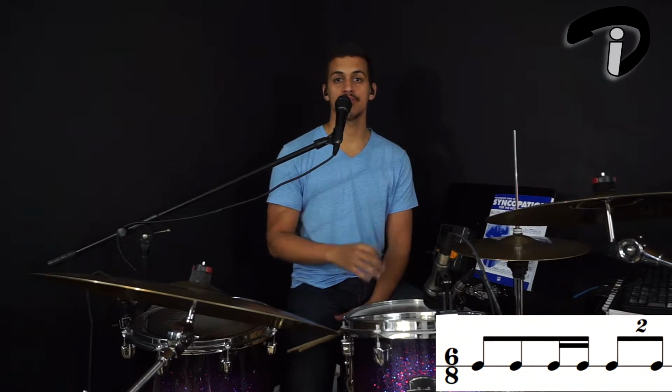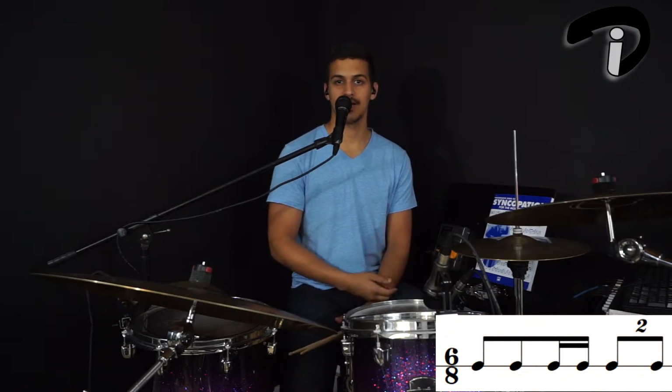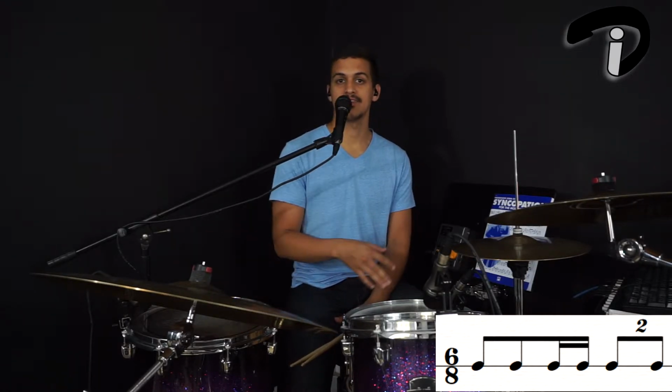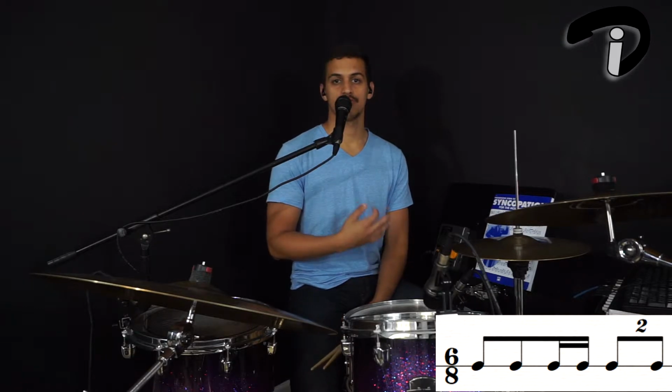We're going to put the eighth note that's on beat 1 on the snare as a flam. The second eighth note is going to go on the bass drum, and then the two 16th notes are going to go on the floor tom and then the snare drum. So let's hear what beats 1 through 3 sound like.